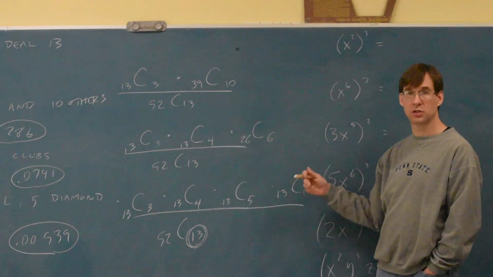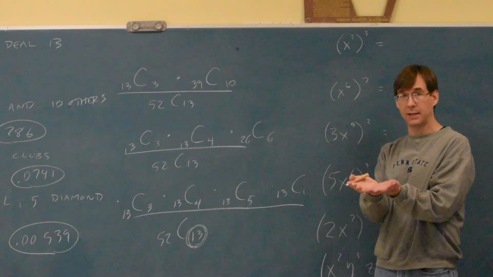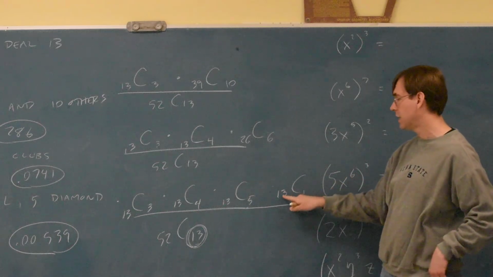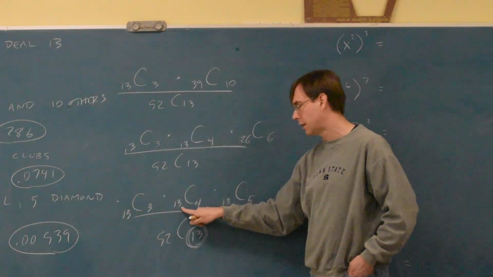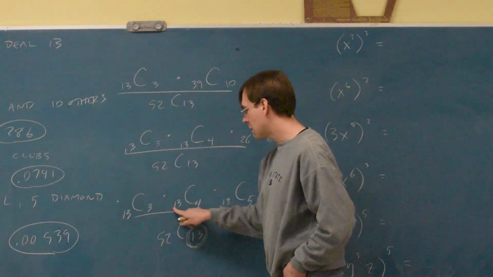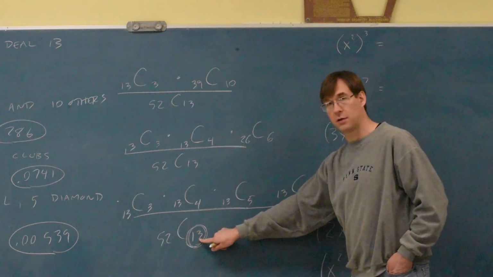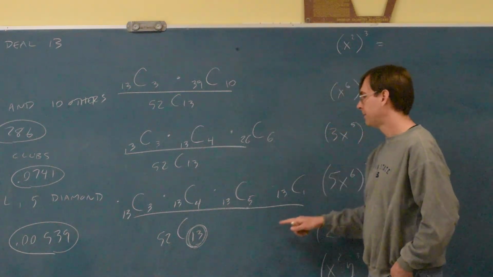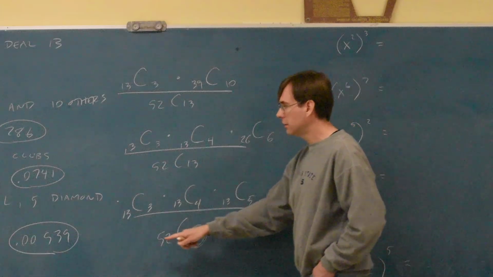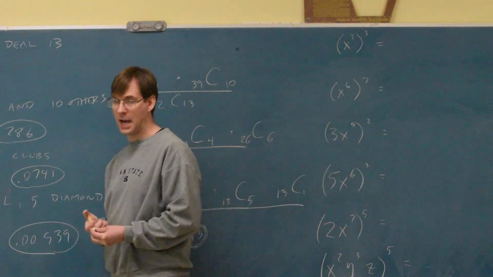The fact that these are 13s is coincidence. That has to do with there's 13 spades. If you buy a deck of cards at the gas station, there's 13 hearts, 13 diamonds, 13 clubs, 13 spades. These 13s had nothing to do with that 13. That's just coincidental. But if you multiply this all out, it's a .005239.